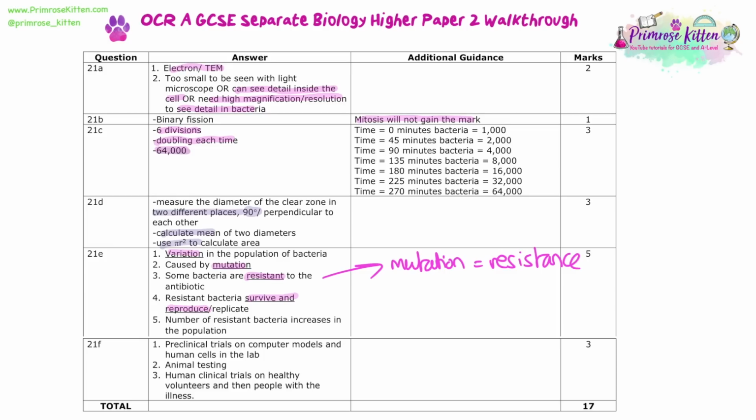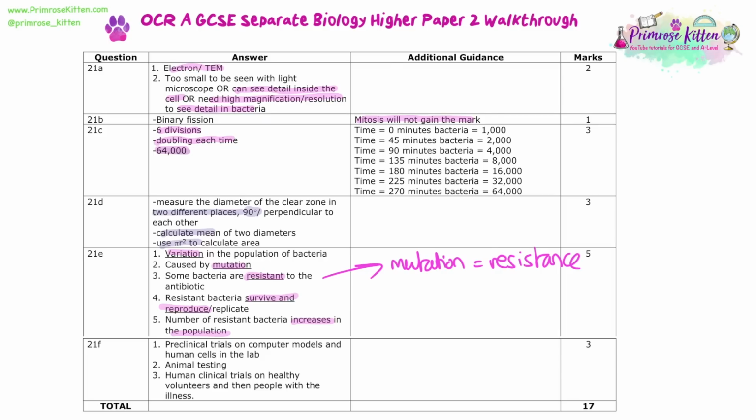This is a phrase that we should know. It underpins the whole point of natural selection questions. So natural selection relies on 2 things: that there's differences between individuals, so that's the variation and the mutation part, and that the ones with a certain characteristic caused by that mutation or difference are going to be able to survive and reproduce, because then they can pass on those genes, those alleles, those mutations to their offspring, and therefore we get an increase in that phenotype, those adapted organisms, in the population. They increase in the population because they can survive and they can reproduce and they can pass on their genes. So this idea that you get a growing number of them increasing because they're able to survive and reproduce.